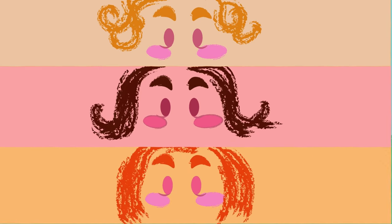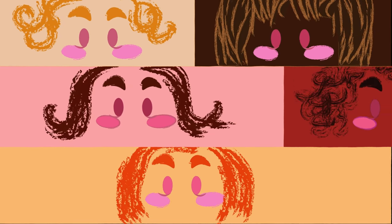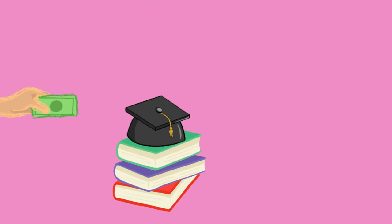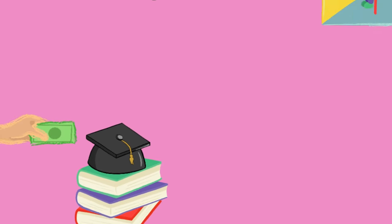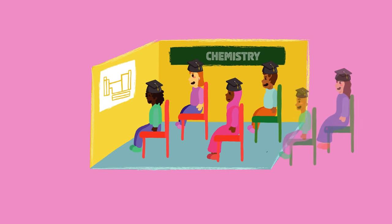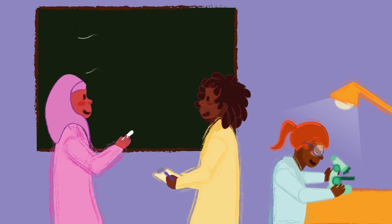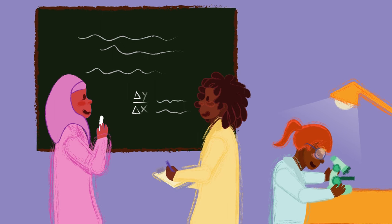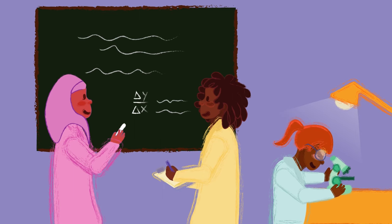To increase representation, initiatives that are accessible to everyone, including groups with underrepresented identities in STEM, need to be created and invested in. Financial aid, in general, is an effective tool, with a 2016 study finding that the availability of need-based aid for college-ready students may increase the completion of STEM courses by up to 33% and a STEM degree by up to 60%. High-impact practices, such as undergraduate research and community-based learning, have significant educational benefits for everyone engaged in them, and especially those underrepresented in STEM.